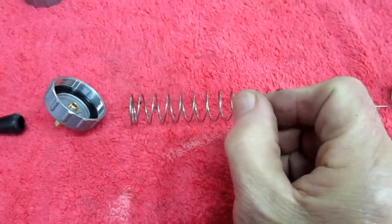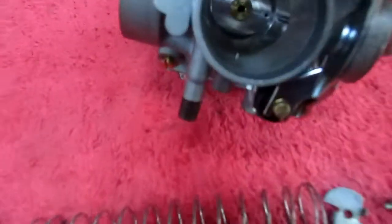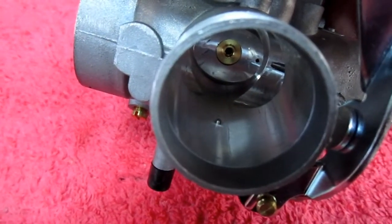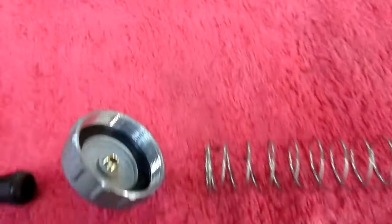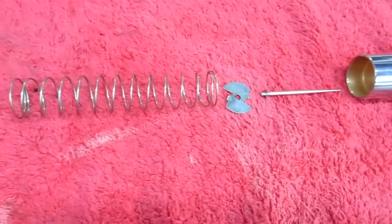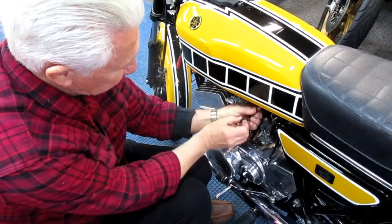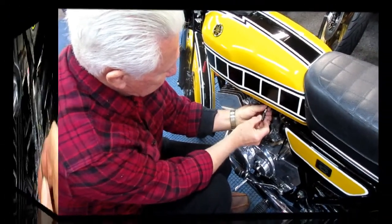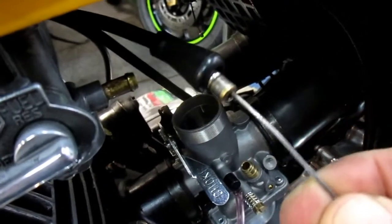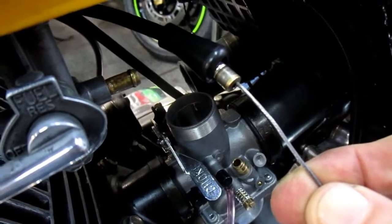There's a slot and a little notch as you drop it in. Let me see if I can show this on the little tang, and that makes the lineup relatively easy. Not relatively easy. A lot of times this becomes a thing where you wish you had extra fingers. The little rubber boot keeps the dust and dirt out. I want just enough of the rubber boot up in the air that I can make the adjustment. I can see what slop I'm ultimately going to have in the cable when I make the adjustment.